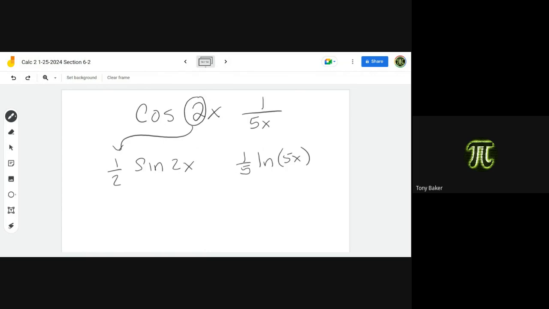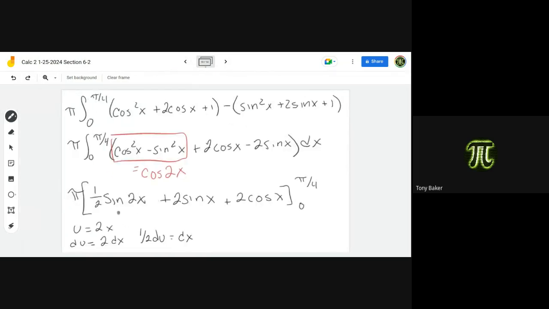Okay. So anytime you have just a simple thing inside, it just becomes a fraction up front. It'll make your life a little bit easier to remember that, because that's basically what we just did here. That 2x becomes 1/2, and it just goes down. So you don't really have to go through all the steps to write out the whole u substitution for those type of problems, because that's going to happen a lot. You won't have to do multiple u substitutions by just knowing that one little thing.